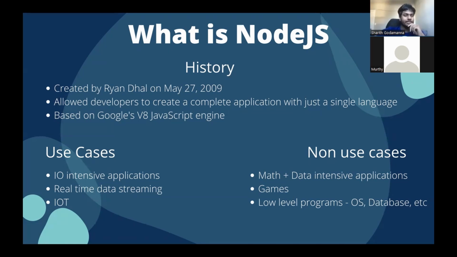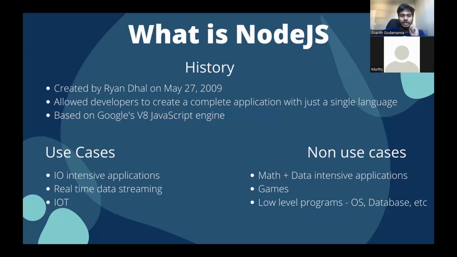So what Ryan did was he pulled out the actual JavaScript engine from Google Chrome, and he made it into a tool that lets you run JavaScript on your own machine and makes it a server-side language. So what that means is now JavaScript front-end developers who mainly worked on the browser can also write back-end applications in one language. If you want to build a full web application, you can do it with just one language, whereas previously you had to write your client-side app in JavaScript and your back-end app in whatever other language.